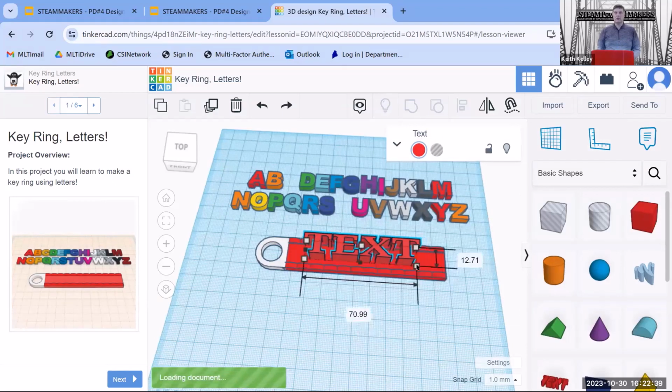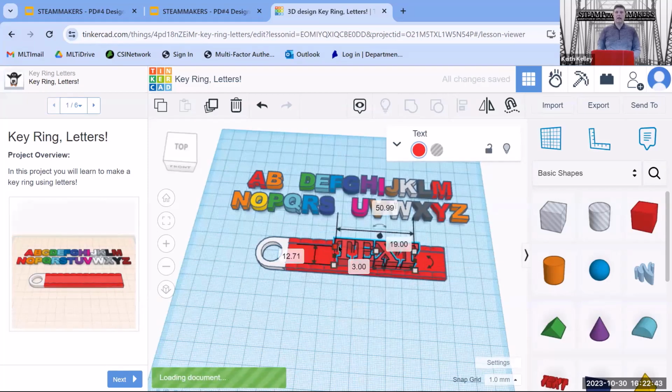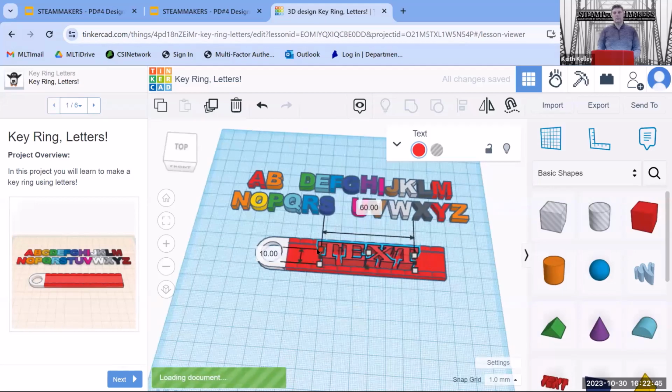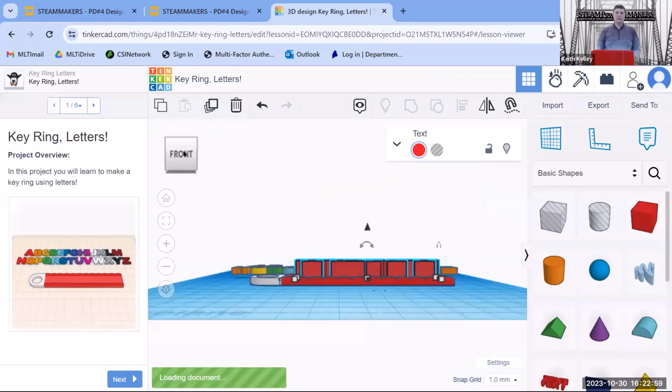And then they have a customer. They have to talk to the teacher about, okay, what size do you want this to be? How big? How small? What color do you want it to be? Because that all matters on the printer. We also talk about angles, scale. There's tons of stuff around this that we have to kind of get into.